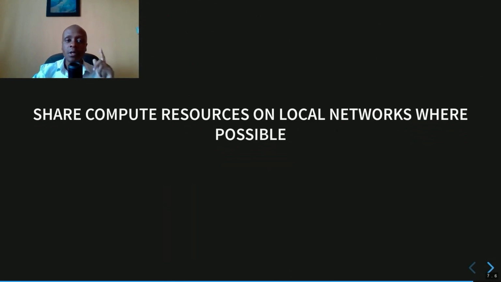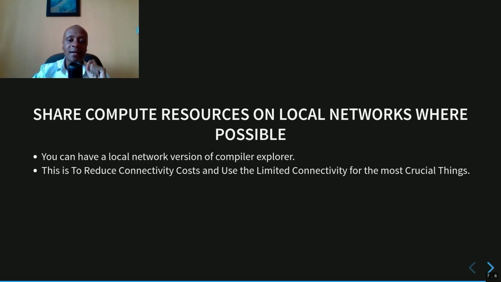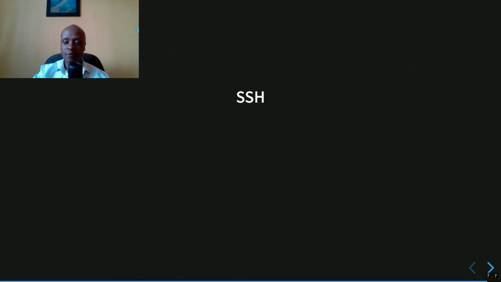So, the next thing I'll touch on is sharing compute resources on local networks. Of course, we all know the famous Compiler Explorer, but if possible, have it on your local network. Find out how to install it. There's some good documentation on it on the GitHub page. And try as much as possible to maximize what you have.